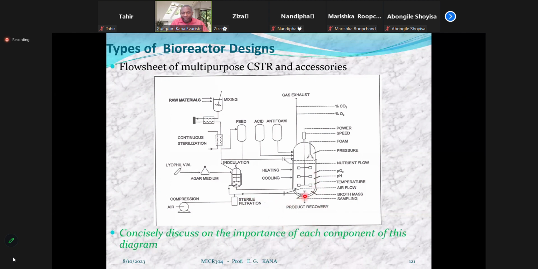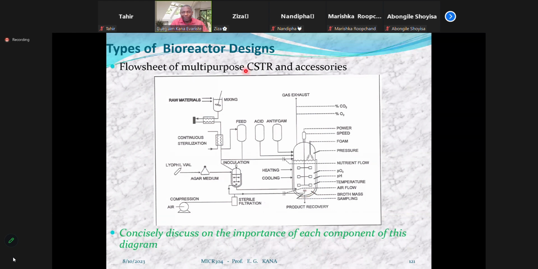Now, this unit where you have the dot, have a look at it, is referred to as the Sparger, S-P-A-R-G-E-R. The Sparger is the device through which air bubbles are provided into the reactor. It's all written here, but you're going to discover more when you go into much more detail. The air from the compressor is sterilized here and discharged via the Sparger below the impellers.